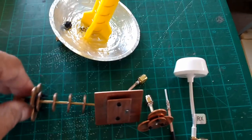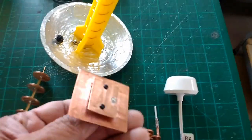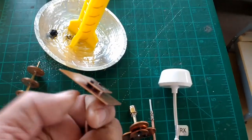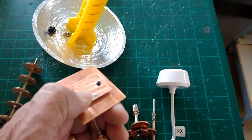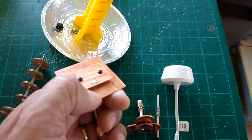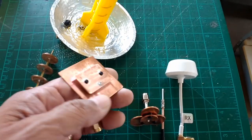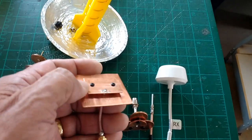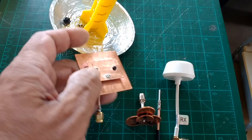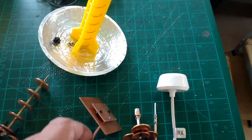How do you tweak these antennas? Well, in IBCrazy's patch antenna, he used spacers, nylon hardware, to separate the distance between these plates. This is the active plate. This is the ground plate or the reflector plate or plane. And so you can tune these antennas by changing the distance between these two. Without getting too much into antenna theory, I'm just going to say that that's one way to tune them.